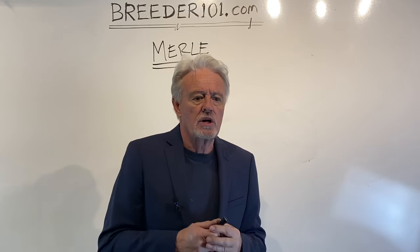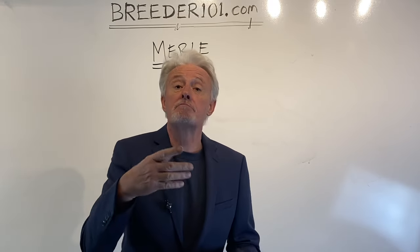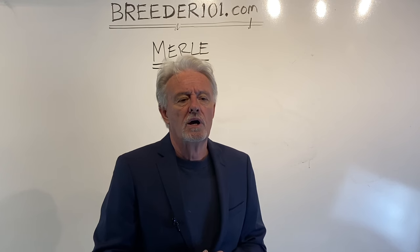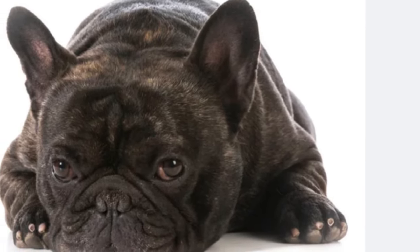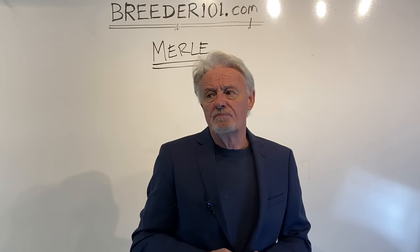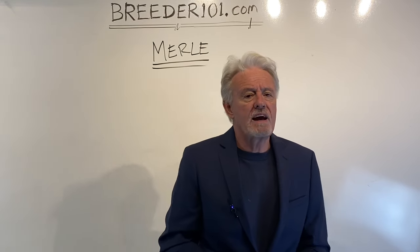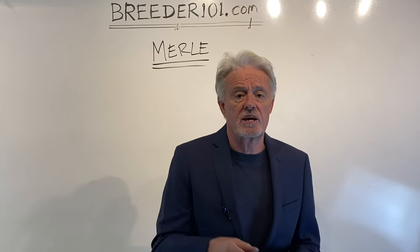Remember, a merle dog is a dog that has this unique coat pattern that is different than pied and it's different than brindle. Brindle is the other coat pattern that you could possibly get confused with it being a merle. So here's a brindle dog. The brindle pattern's a striping. And you can see very little brindle on a dog, maybe just one little spot. Typically it's on its back end somewhere, or it may have brindling all over it. It might be reverse brindle, look like a tiger, but brindling is not the same as merle.